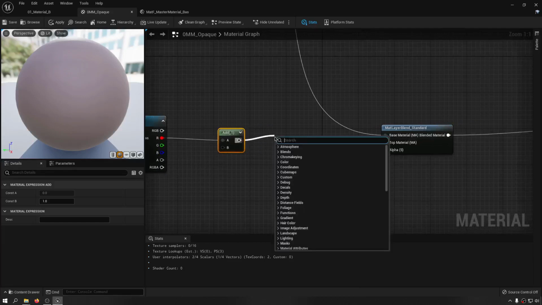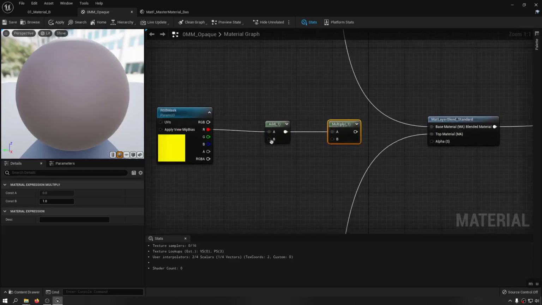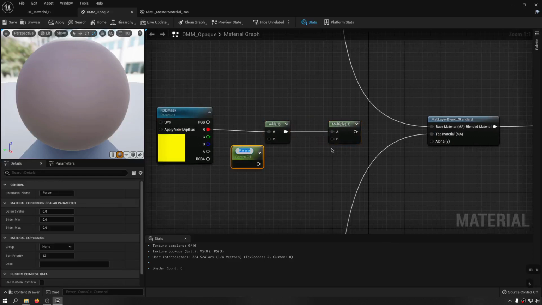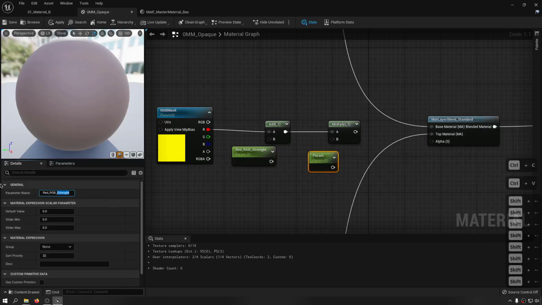And after this, I'm going to add a multiply, and this multiply is perfect for adding contrast. So let's add a couple of scalar parameters and call this one red RGB strength, and call this one red RGB contrast.